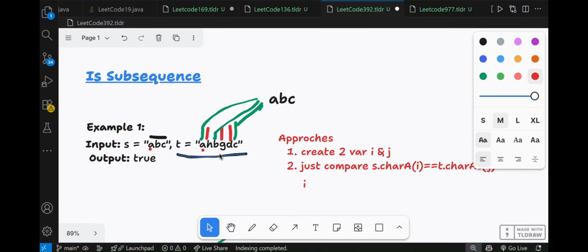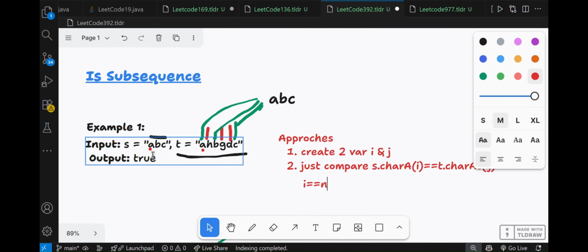That's why I just return if that same i is present by length. Whatever I value is found here should be equal to my s length, because to be a subsequence my length should be equal. That's why I just need to compare that.